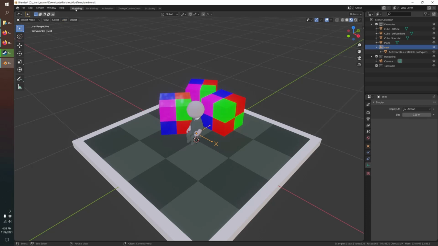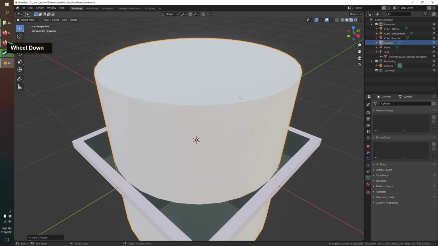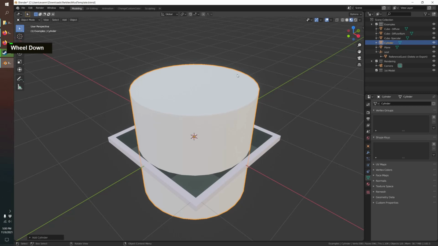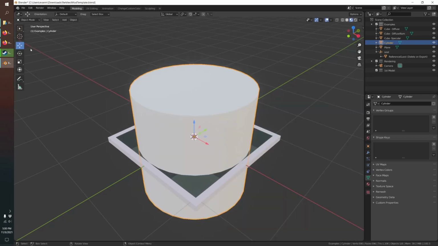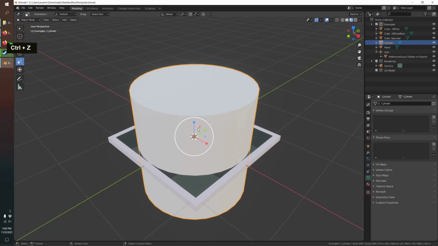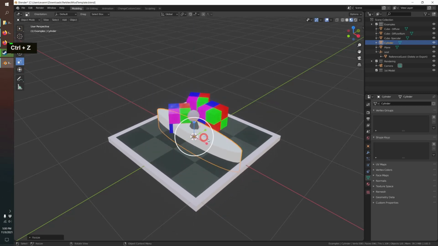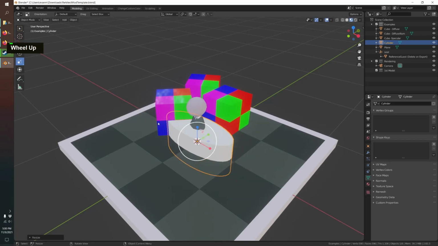We're in the modeling tab up here, so we're going to stay there, and you can just hit add, and meshes are 3D, so let's add, how about a cylinder? Okay, so we've got our cylinder. It's a little big, it's covering everyone up, so we could just move that out of the way. We can also hit Control Z, that's our move tool. We could rotate it. We can also scale it. Yeah, that looks kind of neat.